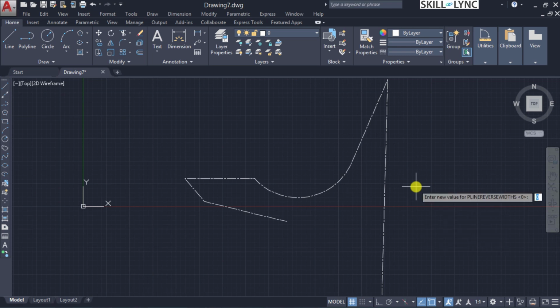So this is the system variable that you have to turn on to 1 to enable this. And again, to have a better view of it, it is useful when you apply it on a line or a P line that is not symmetrical, because right now this line is a symmetrical line, so you may not come to appreciate the variation of the reverse.